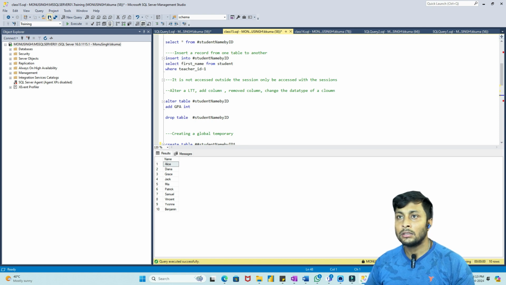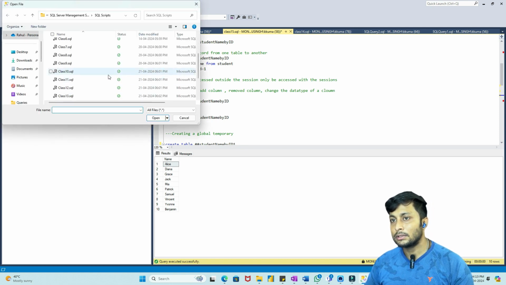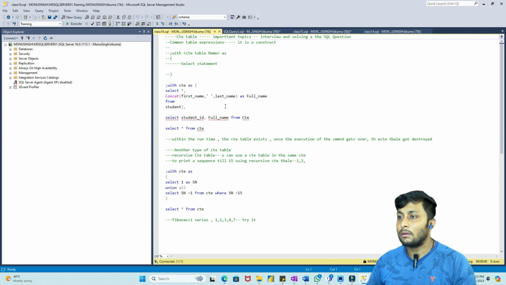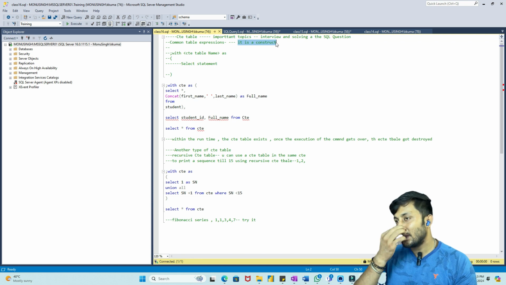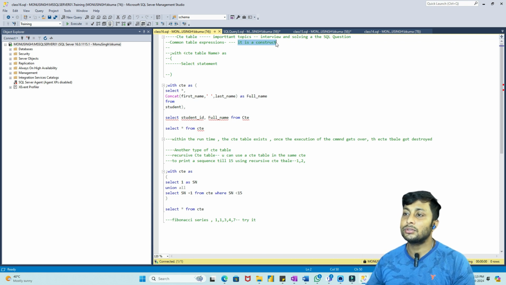The other part we learned about is CTE tables. CTE stands for common table expression, and it is a construct. You can't really call it a table. It is a construct, meaning it stores the value within the runtime only.